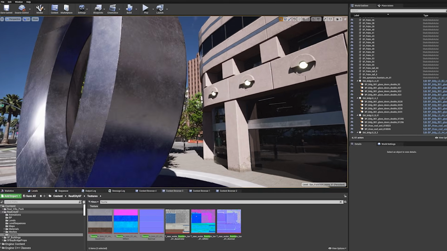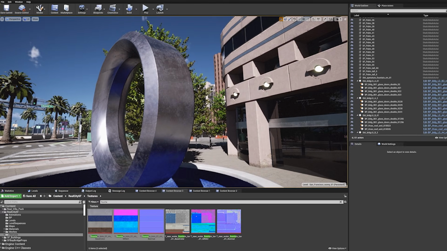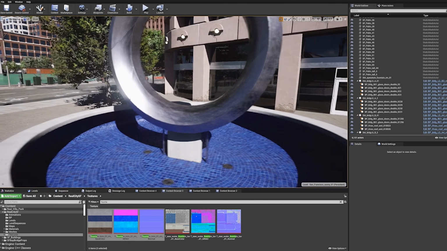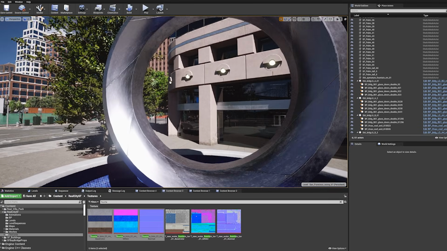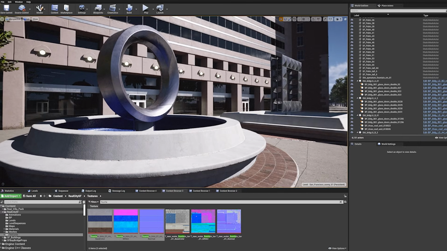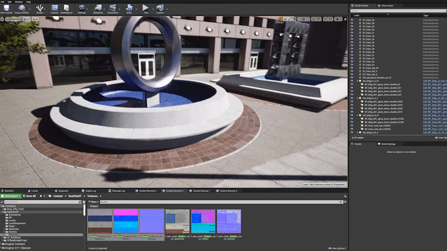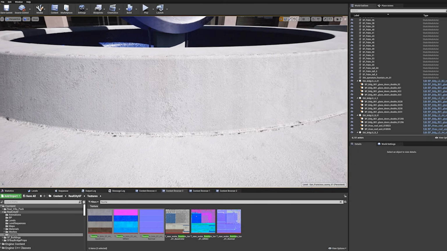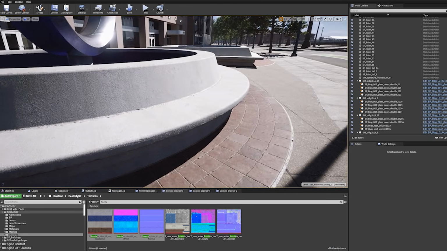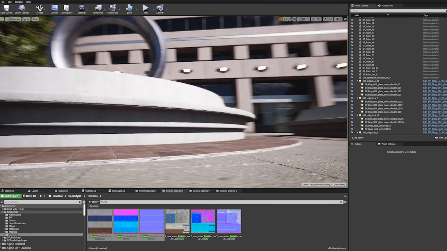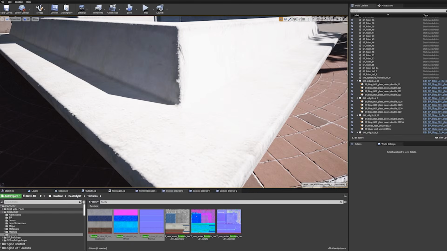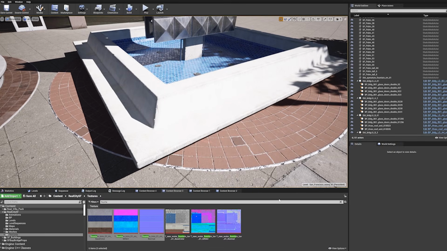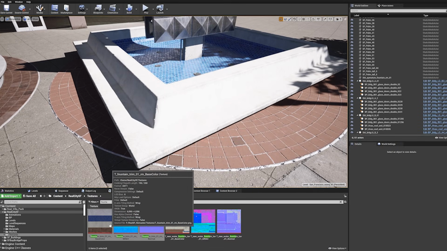Right now, when you get up really close to it, it holds up. You can see all the details, scratches there. You can see the lines in there that make it look like a shutter, or a really cool futuristic Tron wheel or something. And when you look at the concrete here, it holds up, even when you get really close to it. Whereas if you look at the skin version, it just doesn't hold up, and they're both the same texture resolution, 4K, and here they are right here.